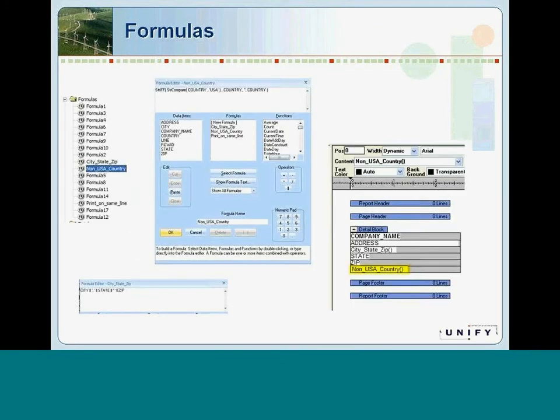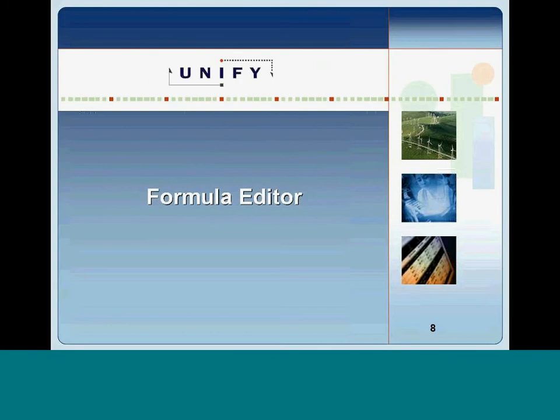Now, if we look at a formula that has all the pieces together, on the left side we have the tree showing the formulas. We have one highlighted that says non-USA countries. In the middle is the formula editor, that does a string comparison and also a conditional check. We'll go into more details about how that works later, so we won't focus on that here. The right side screen is where it's displayed in the report, just showing whether or not to show the country at the end of an address block. Now we also have a simple one on the bottom left that's a concatenation operation, but we'll see that one again as well. We just want to give you a picture before you had all these words coming up here.